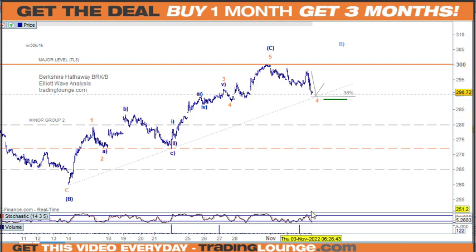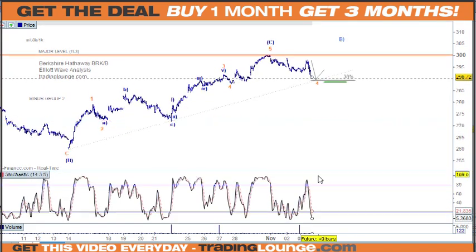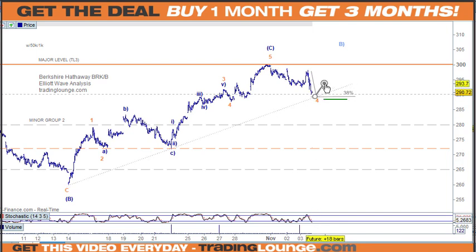I can see the stochastics here too, just wanting to pop back up as well. So we'll see if that comes back up to 50% here, on the Thursday, and then down again. Because in a bear market, Thursday can be the bear market, it can be the rally. So we've got to be a bit careful about this just yet.